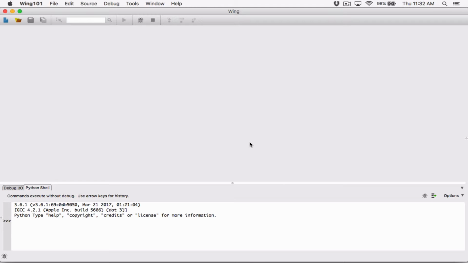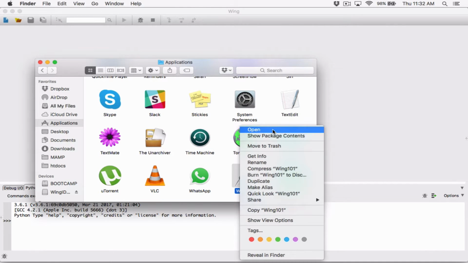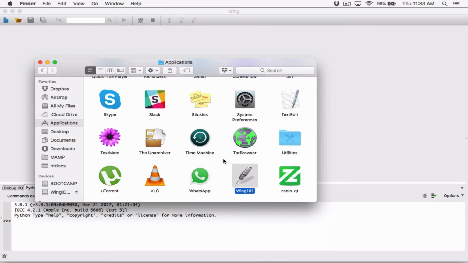But in your case, once you hold control in the applications folder and this pops up, just hit open, and you're going to have the option to open it yourself, right? All right, so I'm sure most of you already know this. If you don't, just try that. Hold control, single click this, hit open, and then you'll be faced with a prompt where you have an option to open the application. If you have any questions, just comment down below, and I'll work with you to try to get it fixed.